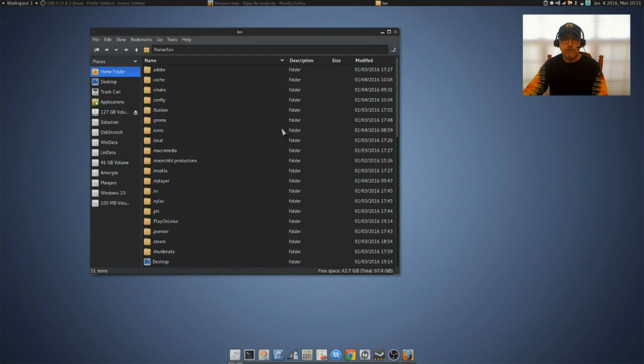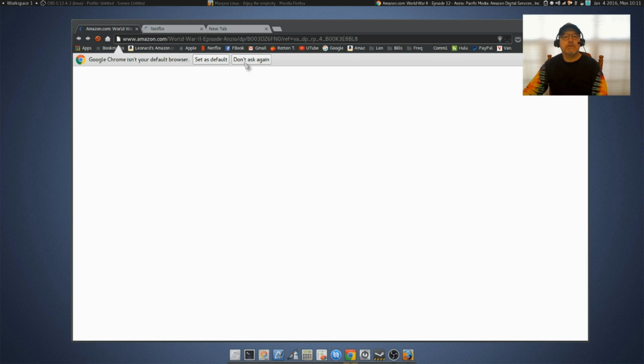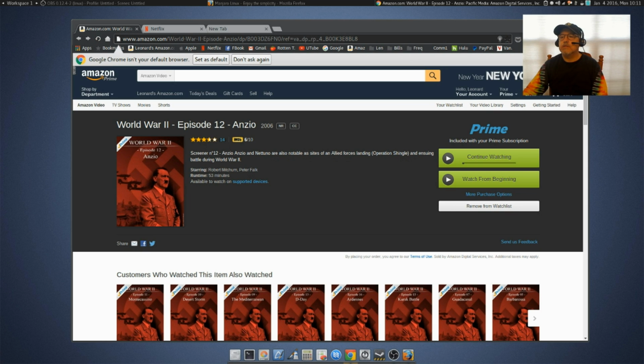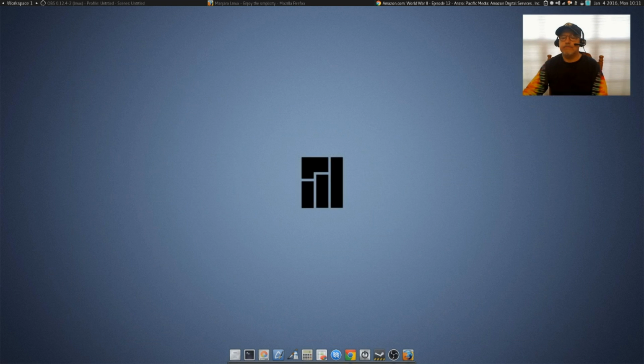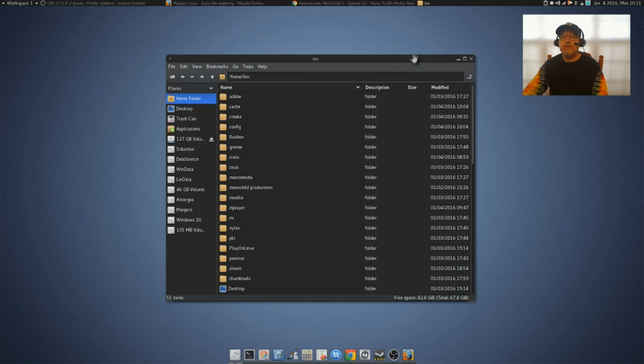And okay, so there is the File Manager, no problem at all. Now let me open up Chrome. Okay, and we'll close that out. And I will try to open up File Manager again, and now it's working fine. So maybe a little buggy, or I'm not really sure what caused that, but right now everything seems to be working fine.